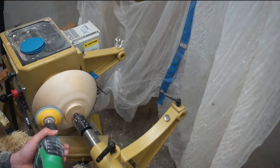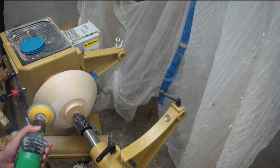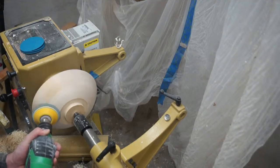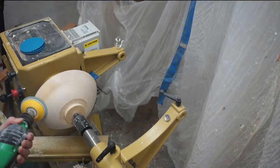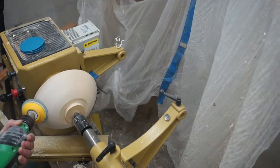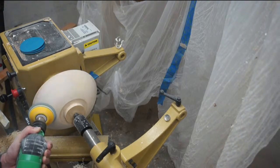We're going to use the 12 o'clock to 3 o'clock portion of our sander here in the opposite direction of the bowl spinning. I like to put the lathe in reverse and sand with the 12 o'clock to 3 o'clock portion of the sander going clockwise, thus pushing the sawdust down and away from my face.